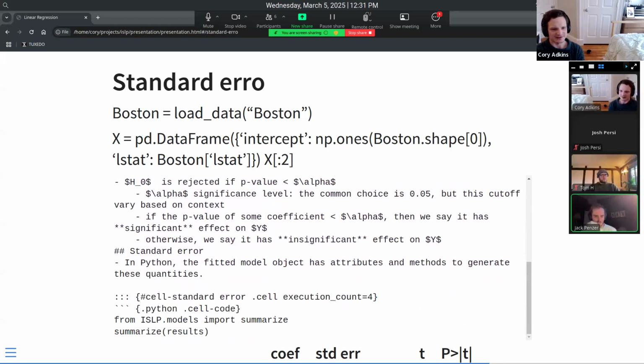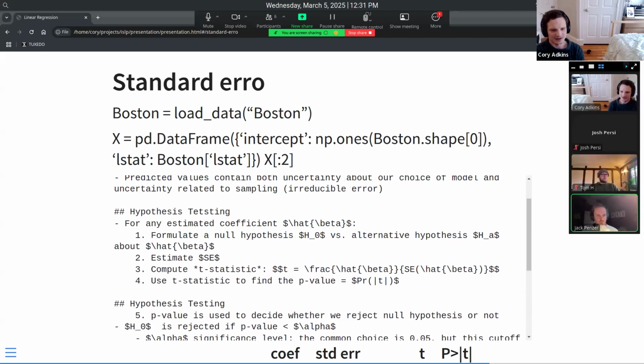And so this just goes through the standard hypothesis testing workflow. I think most people will be familiar with it, but the core idea is you're posing a null hypothesis and an alternative hypothesis. The null hypothesis is typically that the value of beta 1, or whatever your parameter of interest is, is 0, and the alternative hypothesis is typically that the value of beta 1 is not 0. You then use your observed values to estimate the probability that you would have observed those values by chance had beta 1 been 0, if that makes sense.